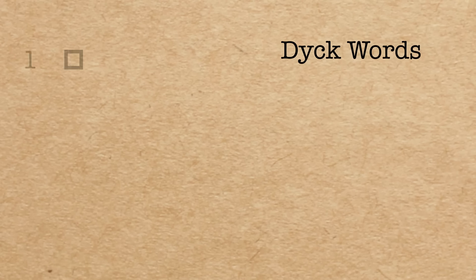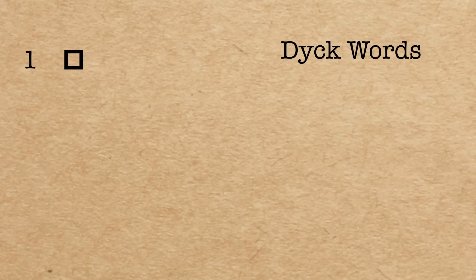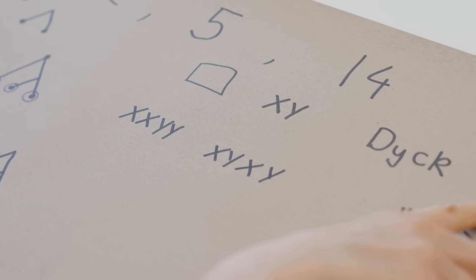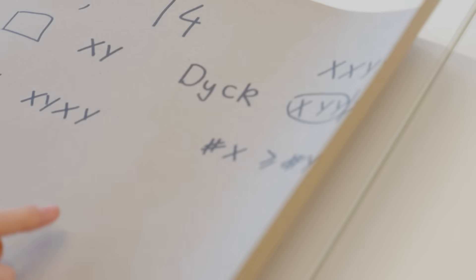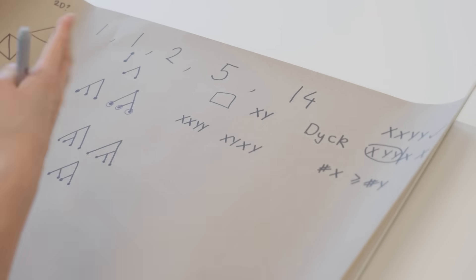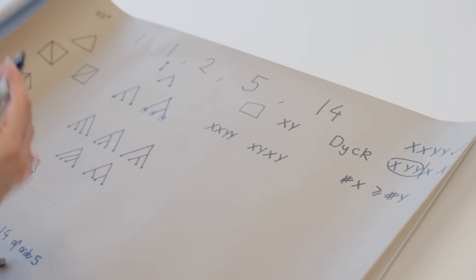Well if we have none of each I guess that there's one. One way of having the empty Dyck word. I just draw a box to symbolize that is here. If we have one x one y it has to be x then y because if it's y then x then we've got more y's than x's. What about if we have two of each? Well we can have x x y y. We could also have x y x y. We can't have x y y x as I've said and it's going to have to start with an x. If it starts with a y then we fail at the first step.